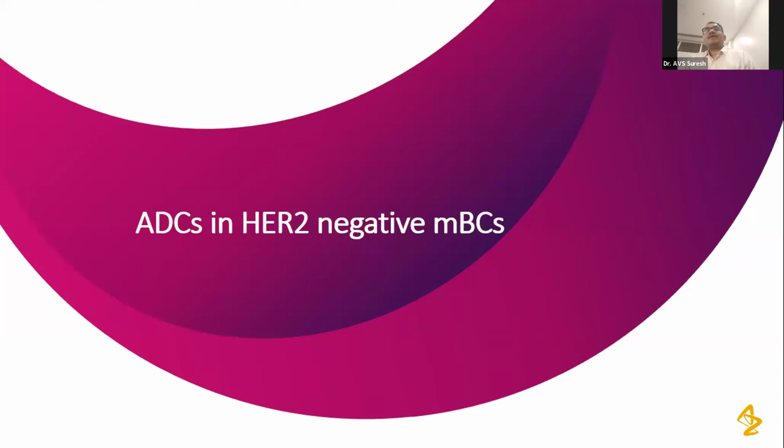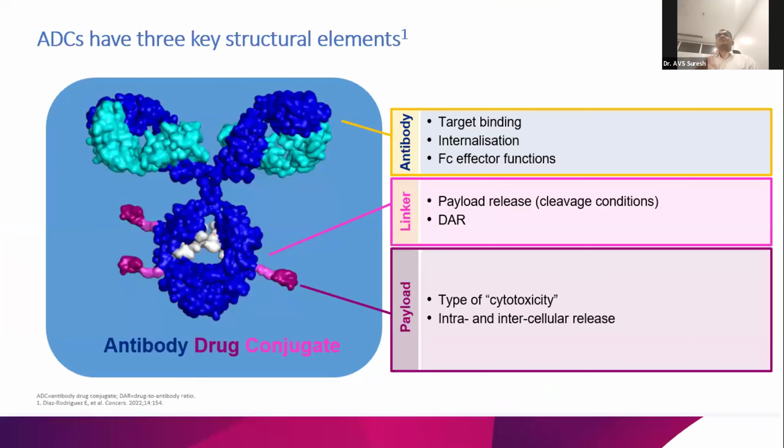This trial, next, please. This is the molecule we are going to talk about, that is, an antibody drug conjugate. We all know an antibody has Fc and Fab moieties. One will find the receptor and bind to it. The second one carries the payload, or the chemotherapy, on top of it. So you have an antibody, whatever target it is going to hit. In this case, it is going to be HER2.